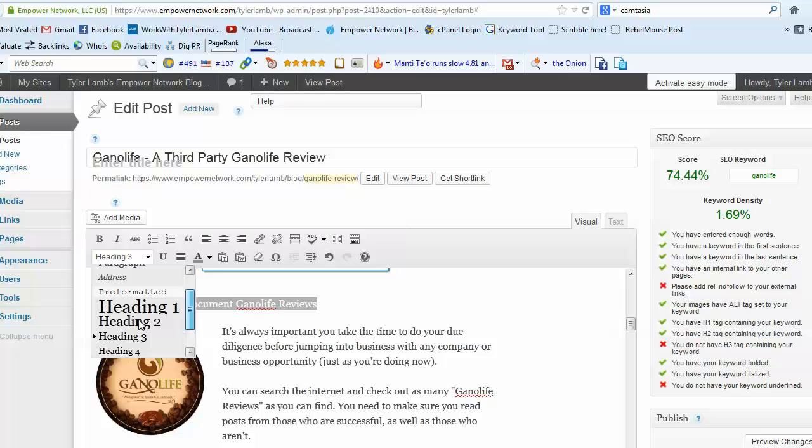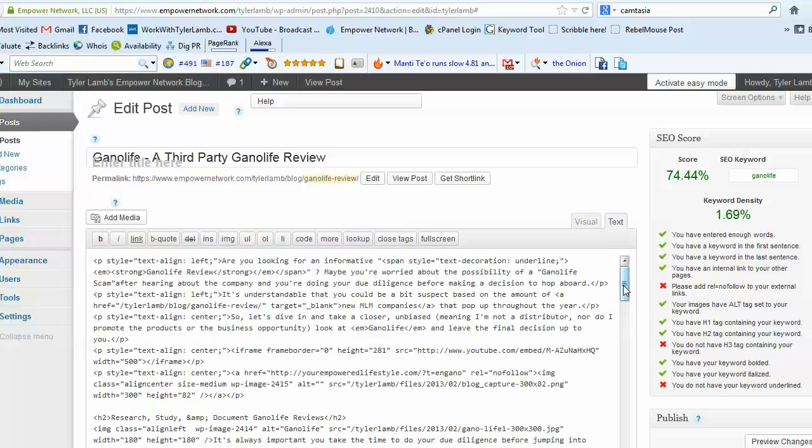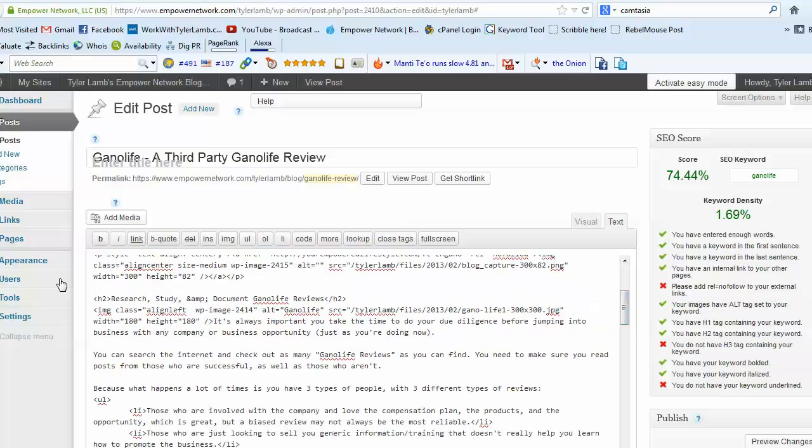Also, if for some reason your blog post editor didn't have that option, you can come into the text portion, which is the HTML portion. All you'd have to do is find the text that you want to put in the header, and you see how it says H2. This is a less than sign or open bracket, H2, and then a greater than sign or close bracket.